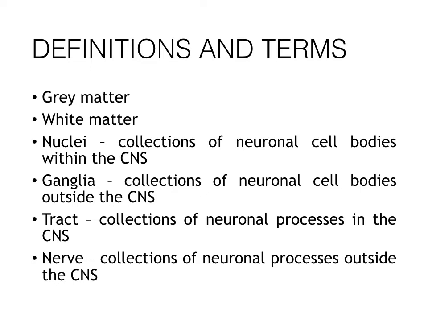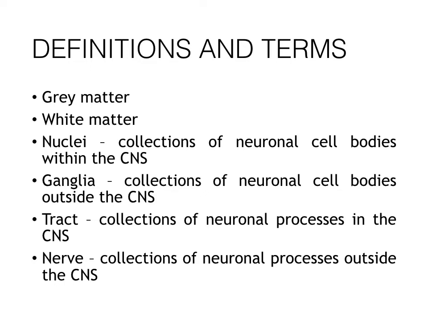system. Can you name some examples of a nerve? That is our example. You have the radial nerve, ulnar nerve, then femoral nerve. These are nothing but nerves, which are collections of neuronal processes, meaning axons, a bundle of axons outside the central nervous system. So the nerve fibers present within the nerve may be motor nerve fibers, may be sensory fibers, or may be autonomic fibers.